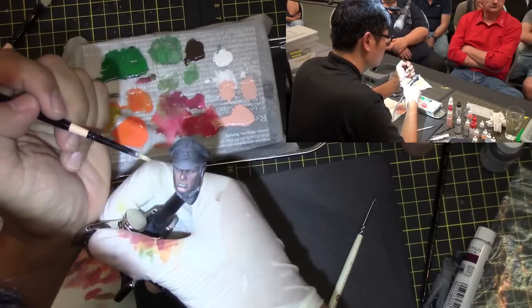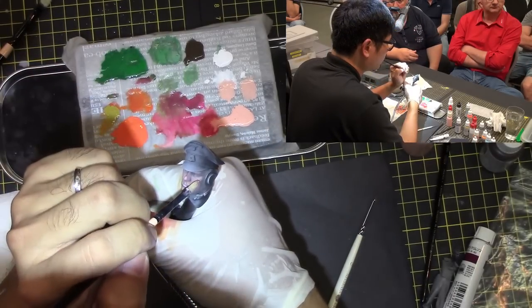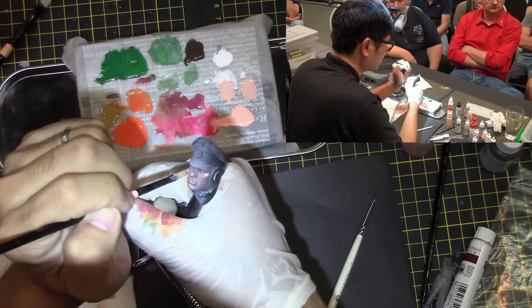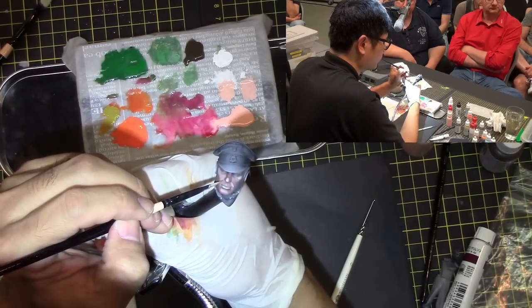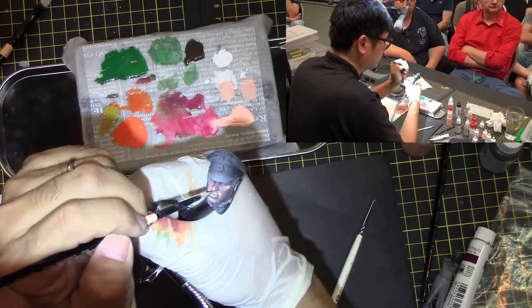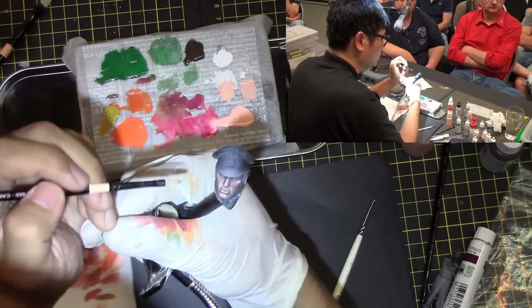Okay, the cheekbone as well. So generally, if you ask me for 135 scale, these are the areas I would first place my highlights. Okay, and then this part here with the muzzle coming out from the corner of the mouth there, and then at least the front of the mouth here. Okay, so a little bit of the chin here.